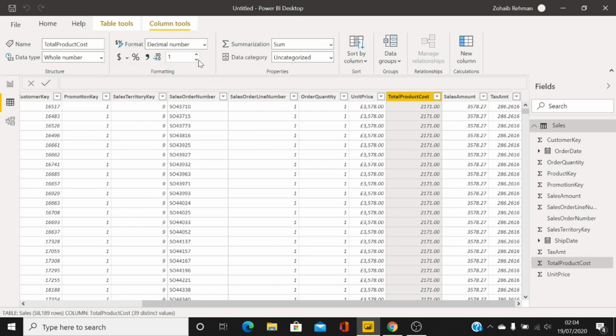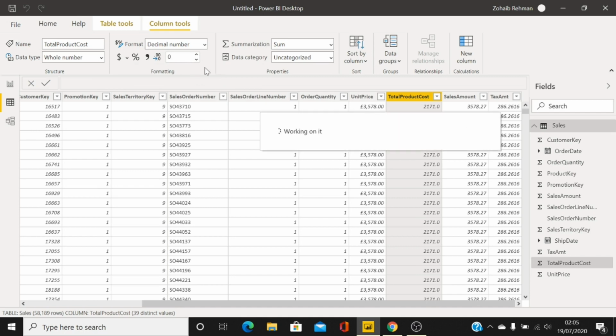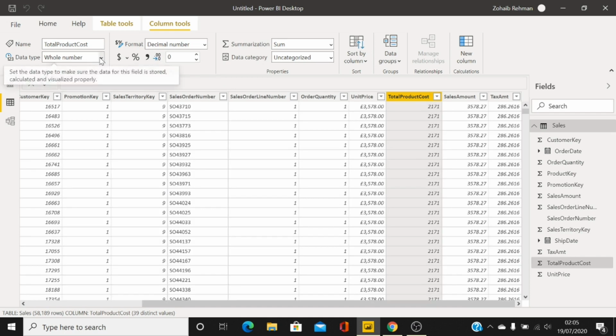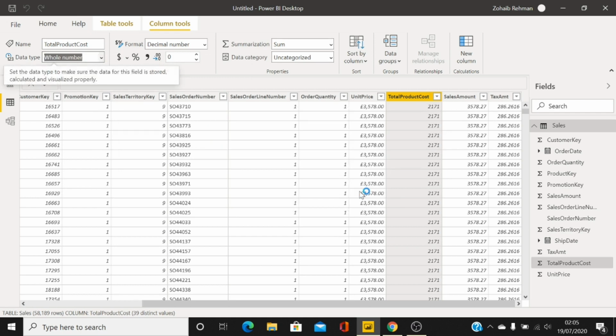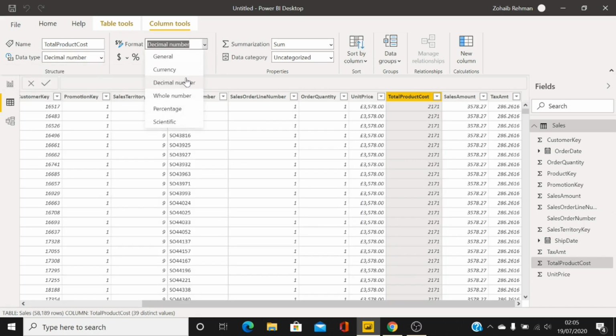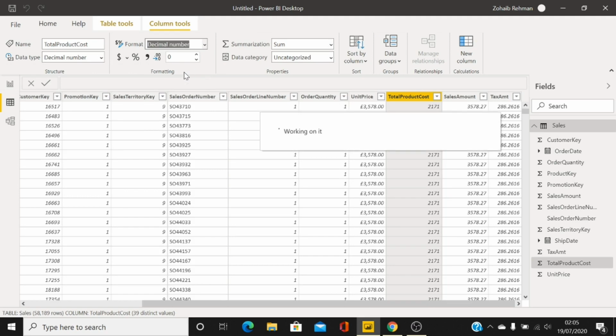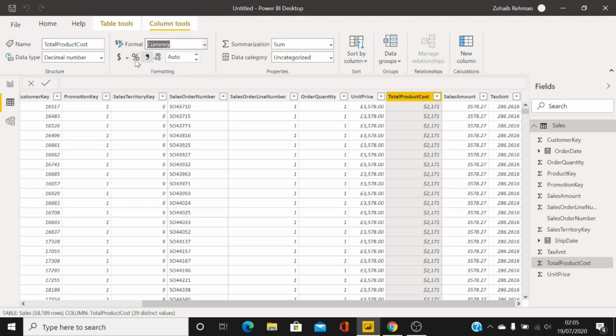Okay. So what we're going to do is go back down to 0 again. Let's change that data type back to a decimal number. This is the error message again. So let's go back into the currency again, in my pounds.